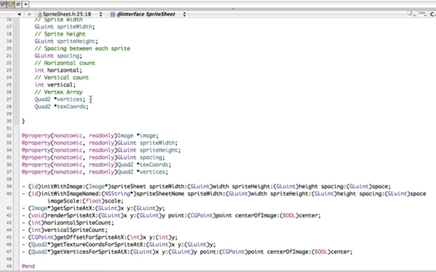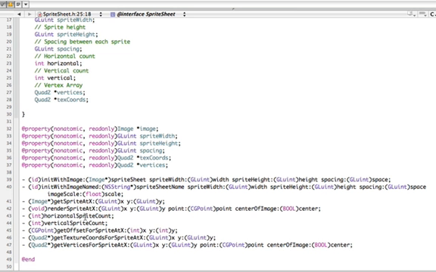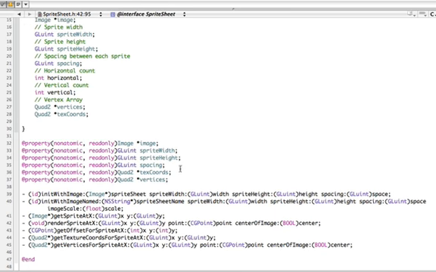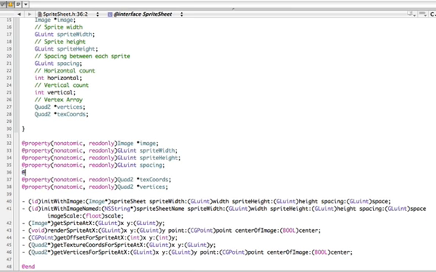Now down inside the methods, there are 2 methods at the moment called horizontal sprite count and vertical sprite count. These are doing the job that I'm going to do now earlier, but I've just changed them to properties, because once they're calculated, you don't really need a method to go and do anything. It's a bit of overkill. We can just access the properties. So I'm going to get rid of those 2 methods there, and the other thing I need to add are the actual property definitions in here.